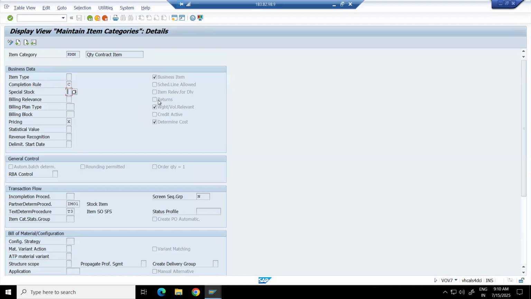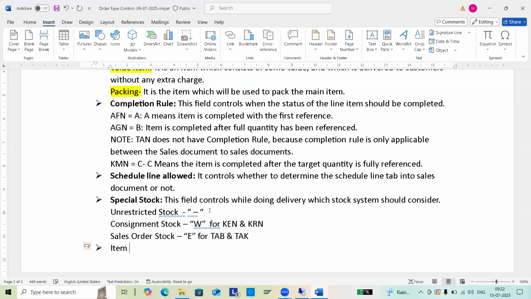Item relevant for delivery. This is applicable only for the text item. Normally, whenever we are creating an order, we are going to deliver that product, I mean physical product delivery.